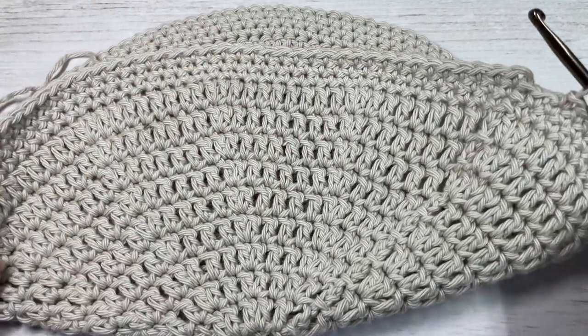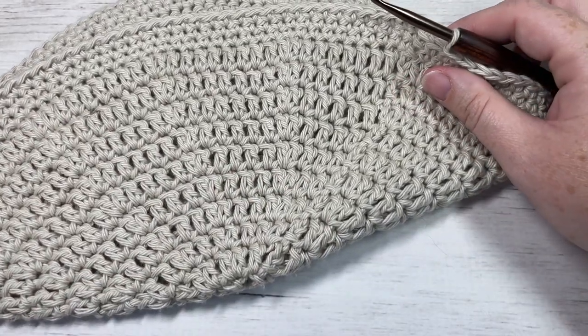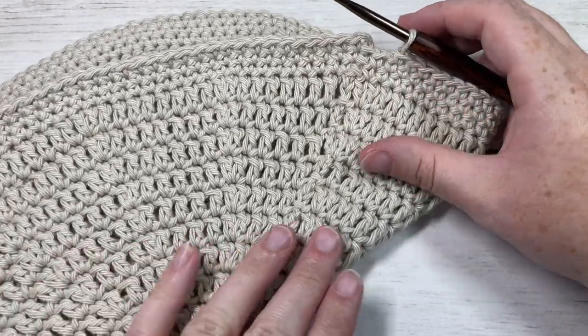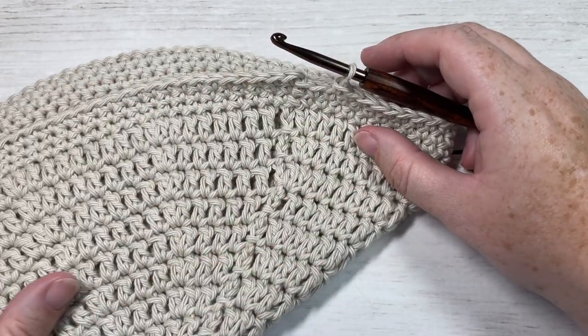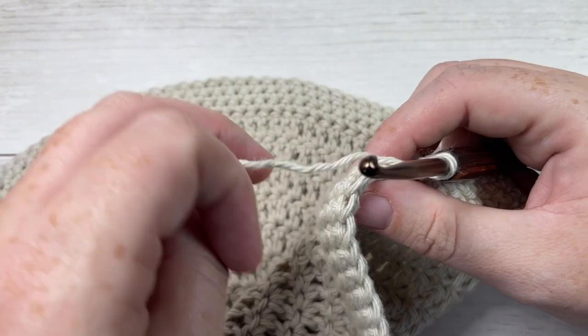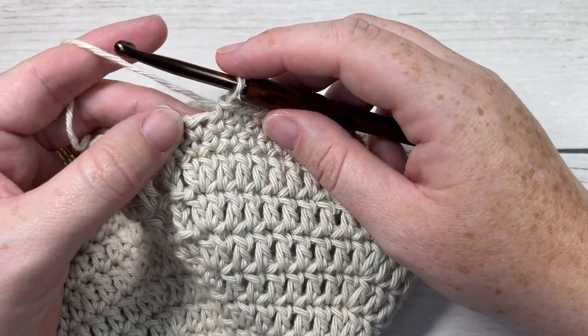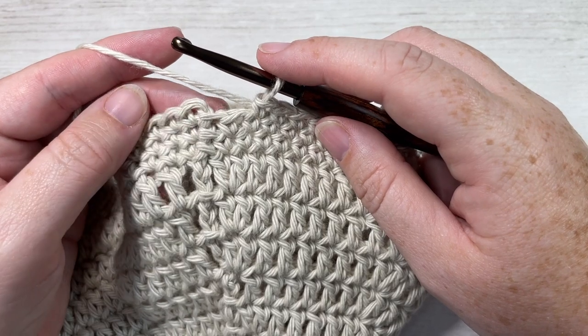Once you have worked to the end of round 13, this is what your bag bottom will look like. Now at the end of round 13, we're going to be switching to our color B. So I've pulled back just one stitch. I have one stitch remaining, and you're going to switch to your color B in this final stitch.